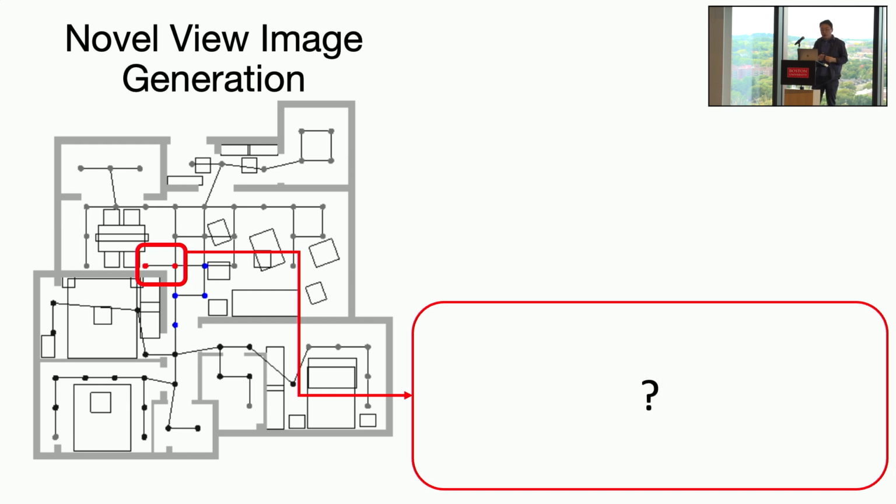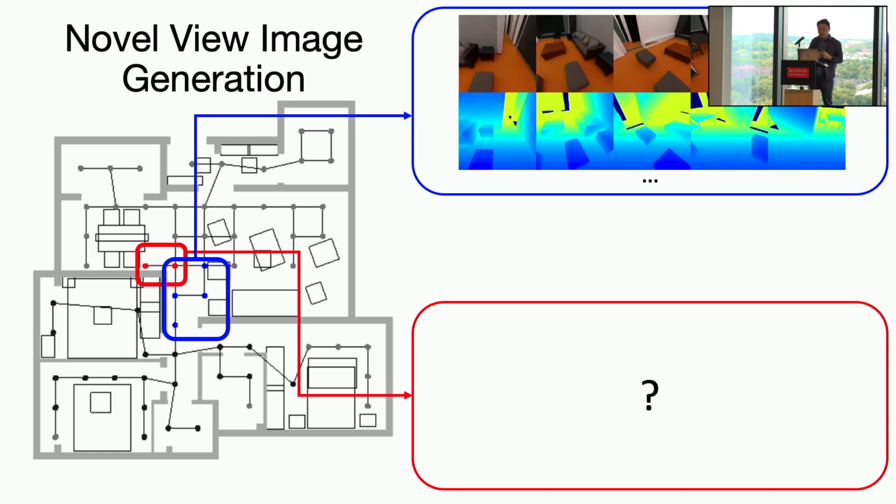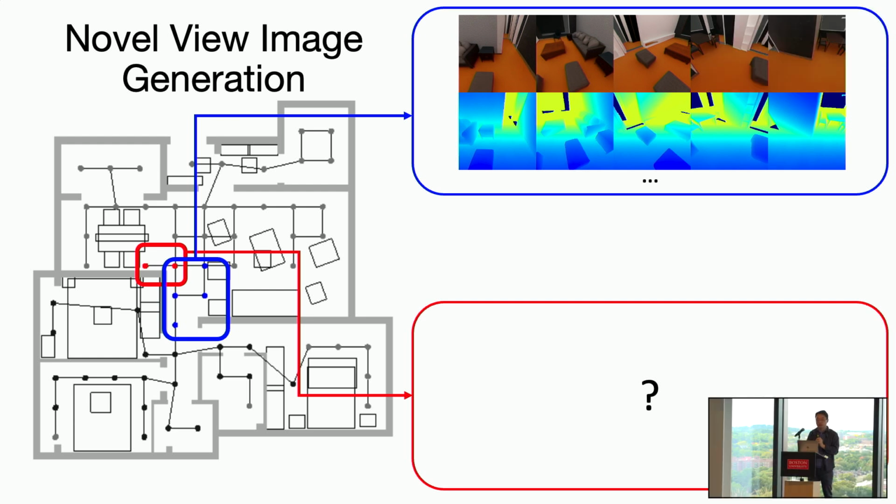So recall, we are doing an incremental generation. We visit those nodes in a sequential manner. So by the time we visit those red nodes, that means we have already processed the blue nodes that I'm showing here. And for those blue locations, we have already generated some images. At the top, I'm showing some RGB images. You can see some couches on the ground floor. This is in the living room.